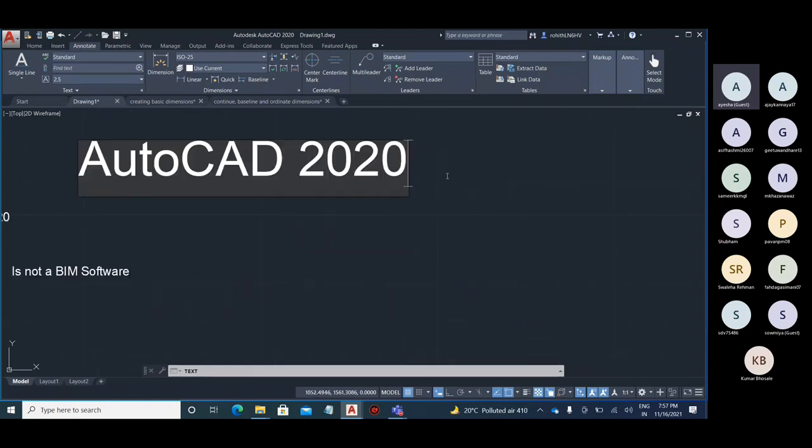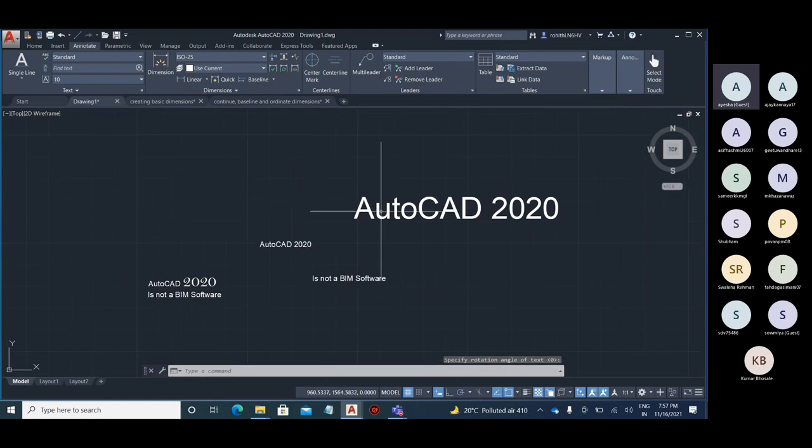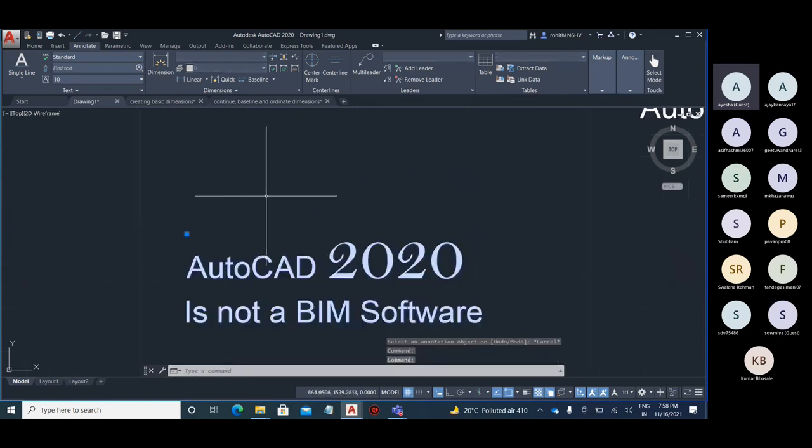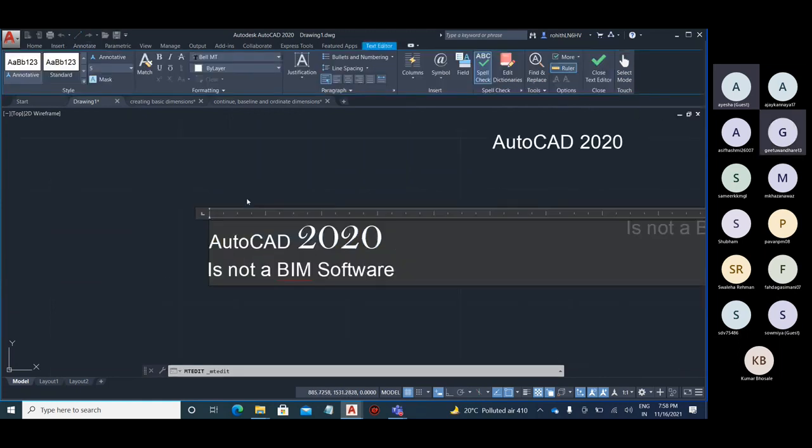So you have to specify first only what size you want to create and what text style you want. You cannot make changes afterwards to this. Because if you double click over here, you get a ban symbol. And you see, I cannot make any changes. But for multi-line text, you can do it. Is the second point very much clear for everyone?